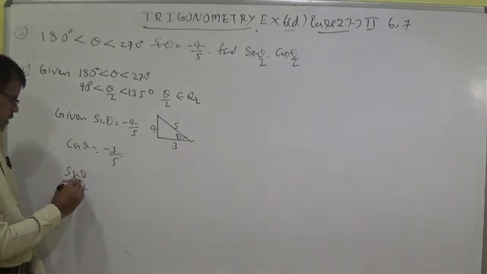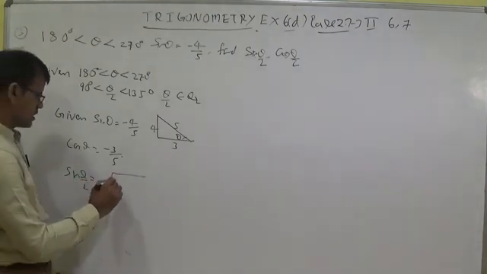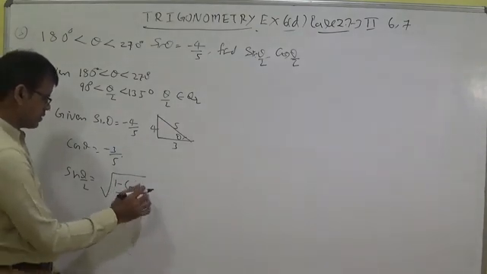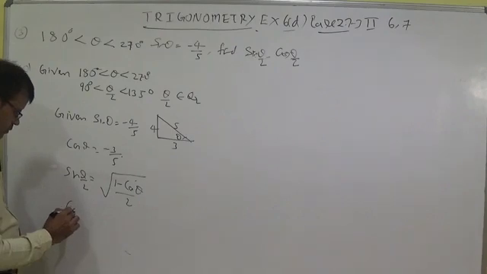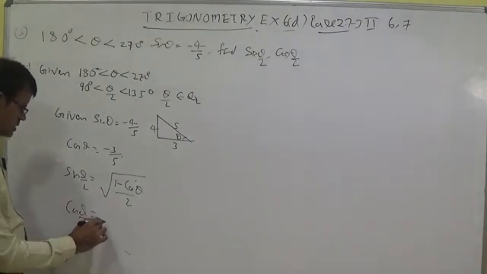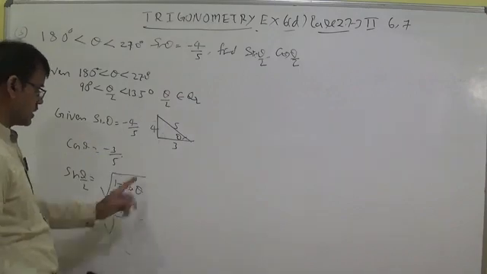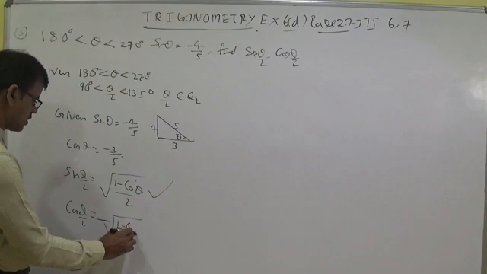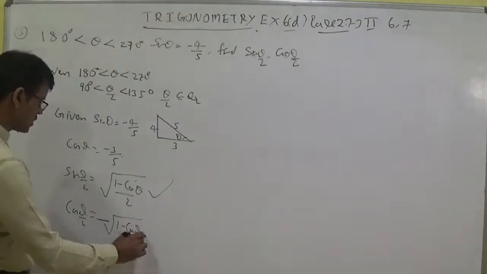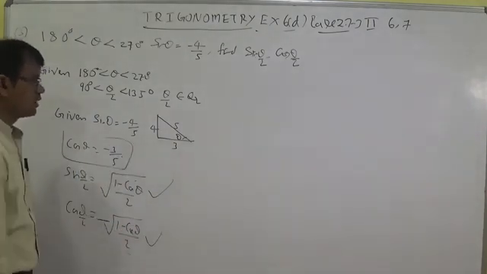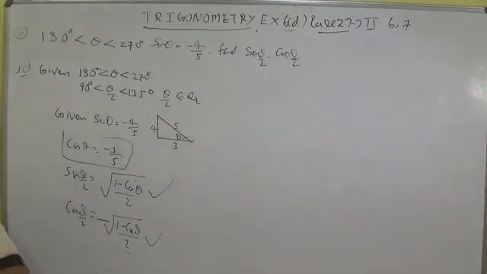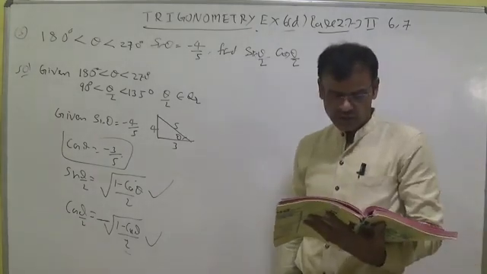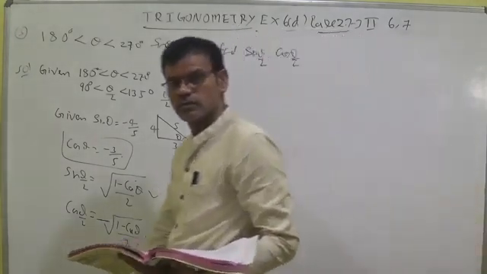Now, as in the previous concept, use the formula sin theta by 2 is equal to root of 1 minus cos theta by 2. And in the previous concept, because it is in the second quadrant, sin theta is plus and cos theta is minus. Minus of root of 1 plus cos theta by 2. Use the cos theta formula and do the work. This one you calculate, you do as homework. Next, let us discuss the seventh question.